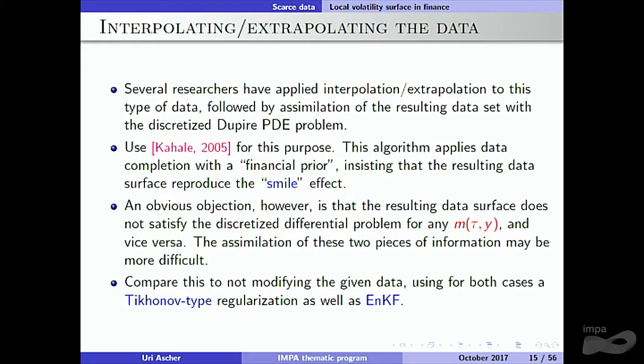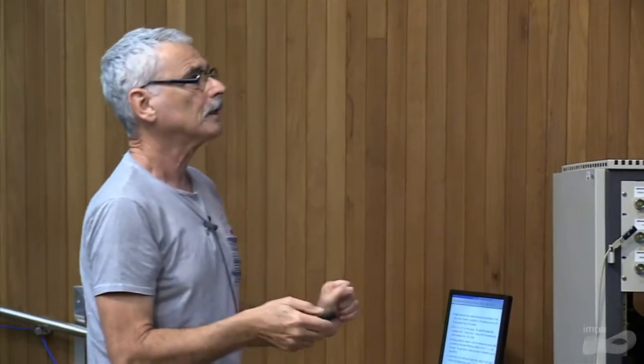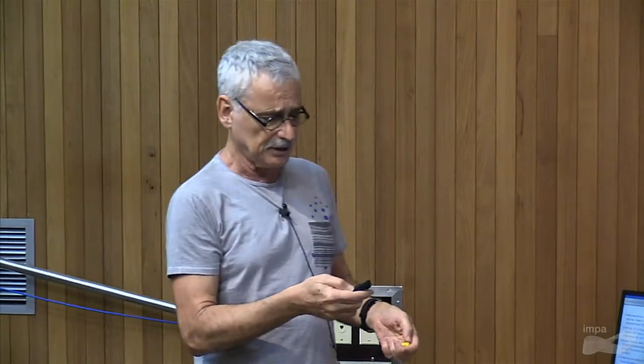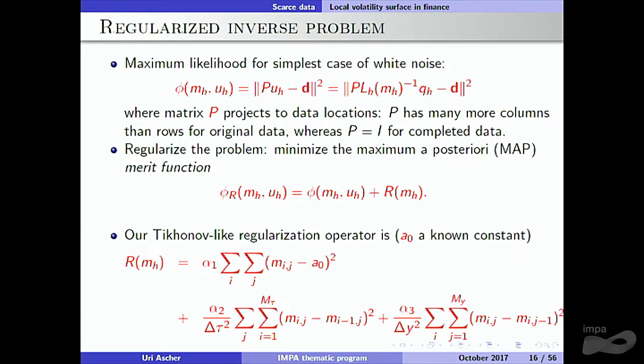And this is what we set out to do, to look at it and figure out what is better. Which one is better? Leaving the data alone and introducing information versus smoothing m and so on, or introducing this extra data that we generated ourselves and then solving the problem. And we used both ensemble Kalman filter techniques, two of them, in fact, and Tikhonov type regularization.